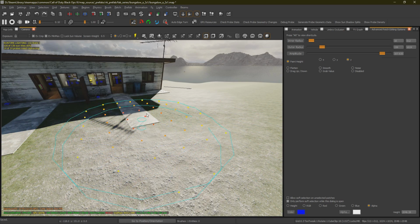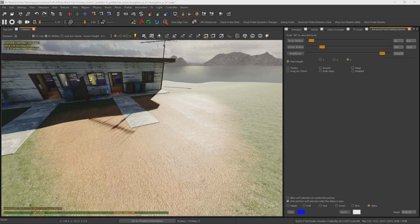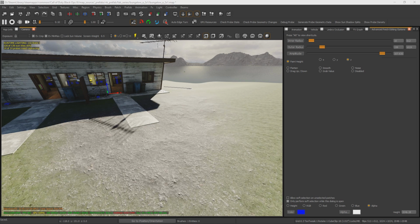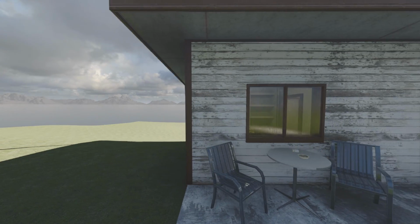So as you can see, I've even created reveal maps for a lot of the materials, so you can blend them into terrains, as you should be able to with most terrain materials. By the way, this also has a lava material that was used on Zella's Town Reimagined. I know a lot of you have been asking me for it, so now you can finally get it through this pack. So enough about this PBR stuff.